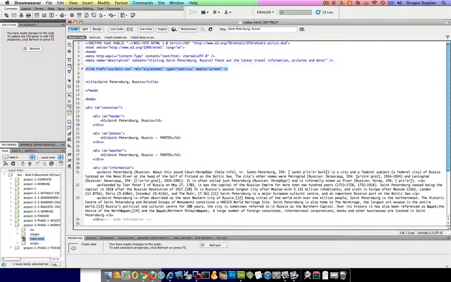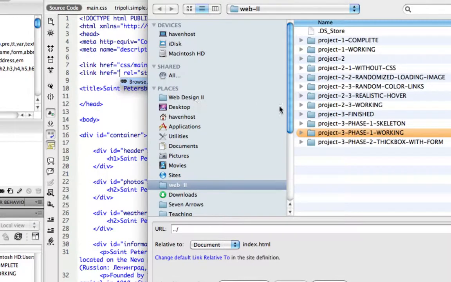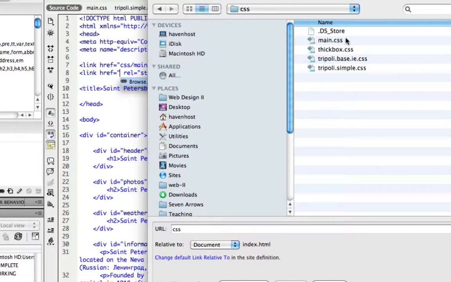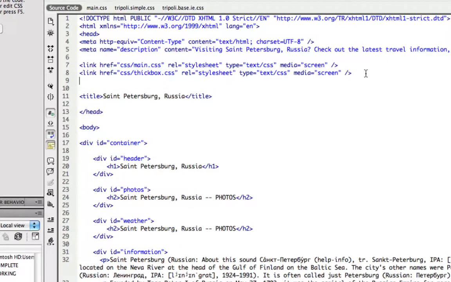So let's see, I've got main.css, and since I put that file into that same CSS folder, let me go about it this way just to play it safe. Thickbox, okay, that's there. I guess I have the option to also import this into my main.css file. I could do that, but I don't want to. The CSS reset that I set in my main.css is relevant, while thickbox is like its own little thing. I'm not necessarily going to add it there because there's a whole lot of stuff in there. What else do I need to add?